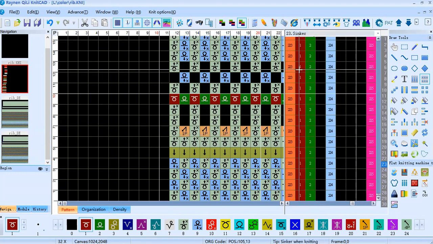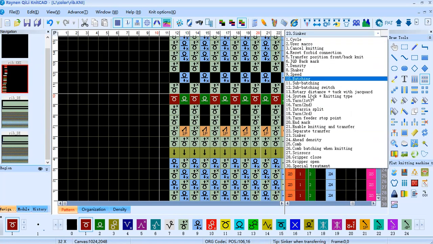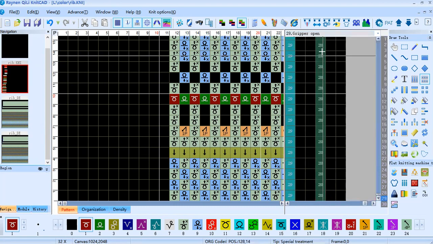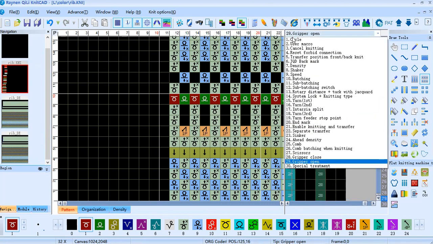23 also is a default number, sinker. No need for you to change. Don't change. 1, 2, don't change. Number 4, we don't use. From number 24, we don't use. 25 to 29 is used for comb. So later, we will study it.